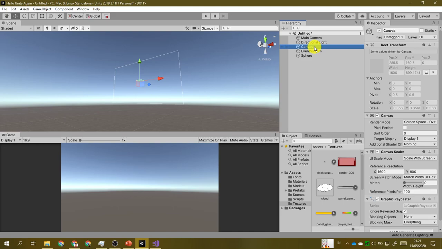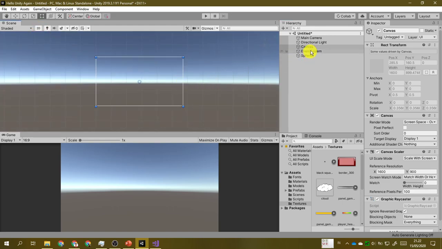When we work with the UI for our game, usually you will want to activate the 2D mode, because as you can imagine, the user interface in any game is usually in 2D. So to make our life easier, just activate 2D mode here, and then we will see our canvas in 2D view.